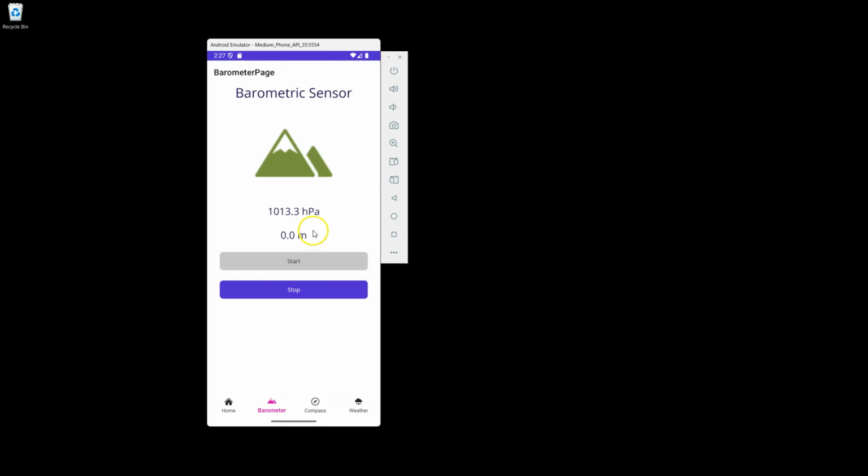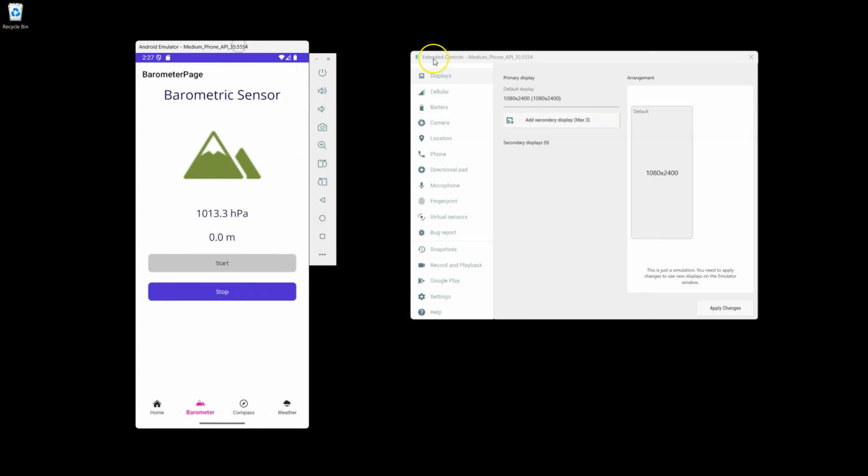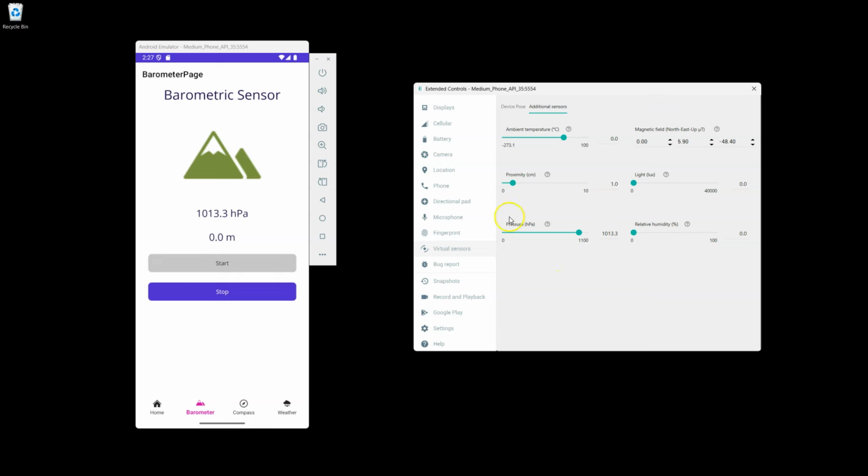But let's test it. Let's go to these three dots to get access to these extended controls, which are part of the Android emulator. Here you have a feature called virtual sensors, and you have this pressure sensor. You can simulate the results from the sensor using this Android emulator instead of a real Android device.